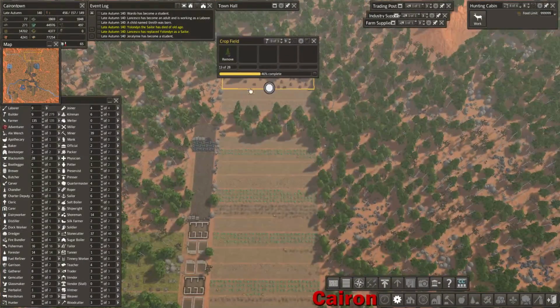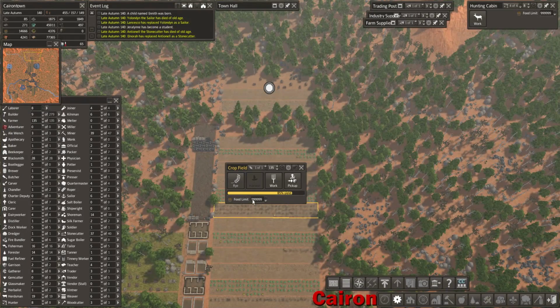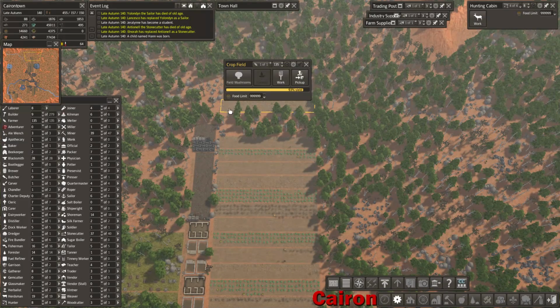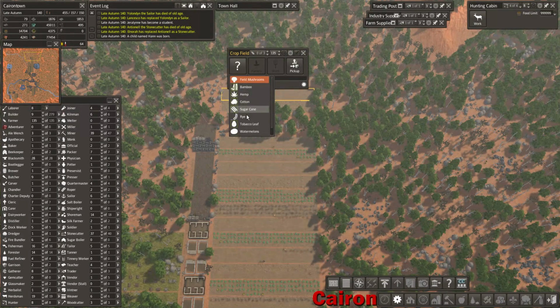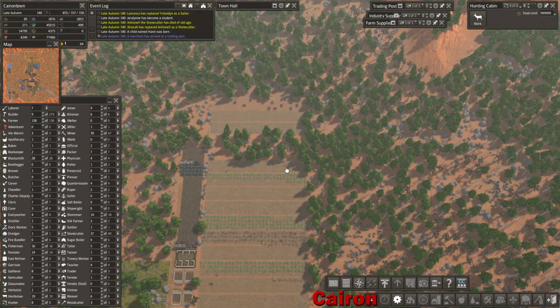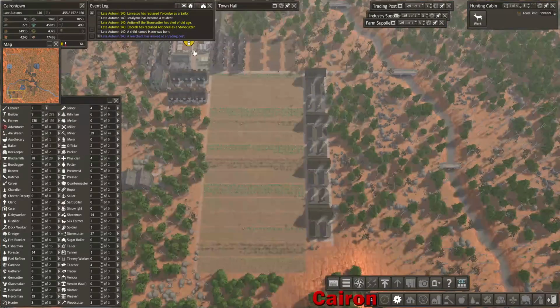Alright, so we got a little bit more food coming in. So it's going to be watermelon, mushroom, rye, watermelon, mushroom, rye. And I have to drop you down, increase you by 1. And we're good there.